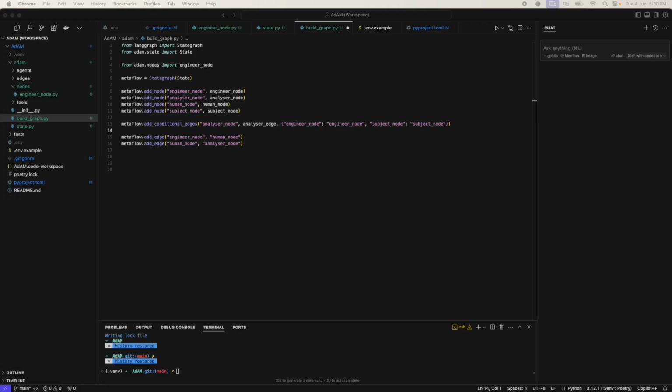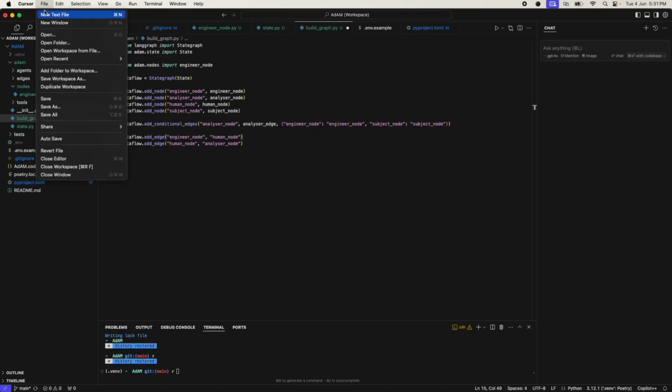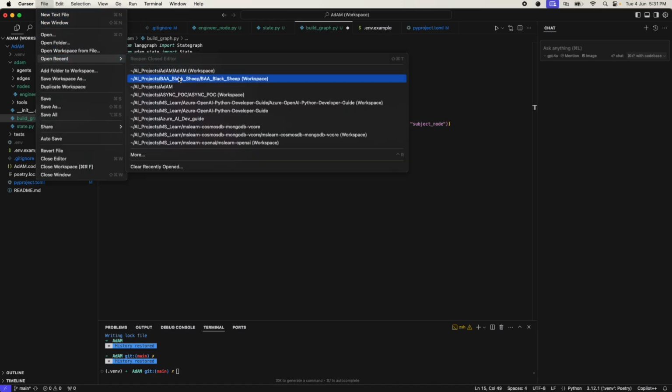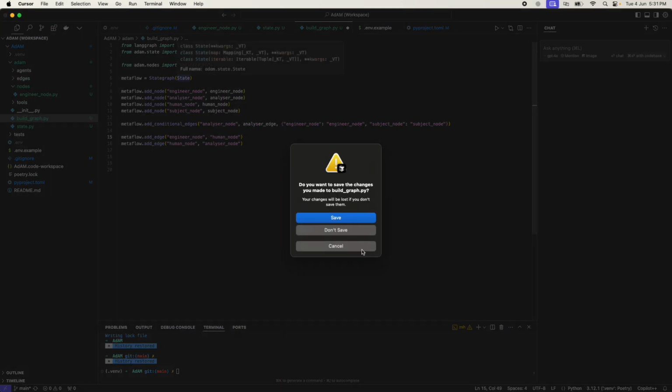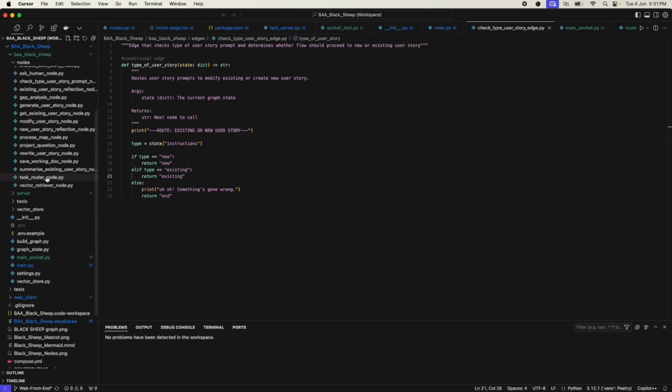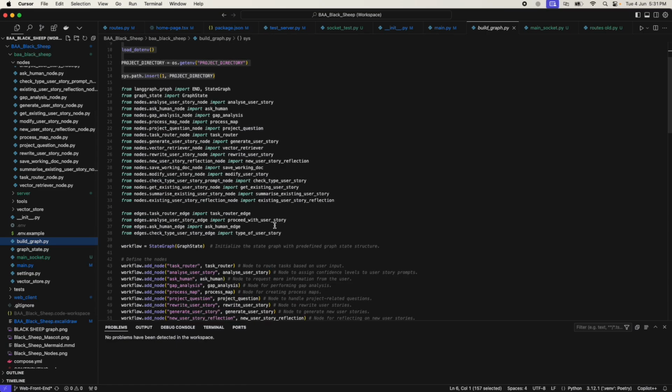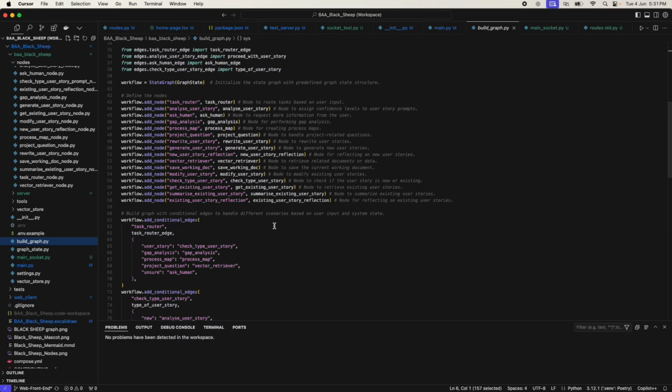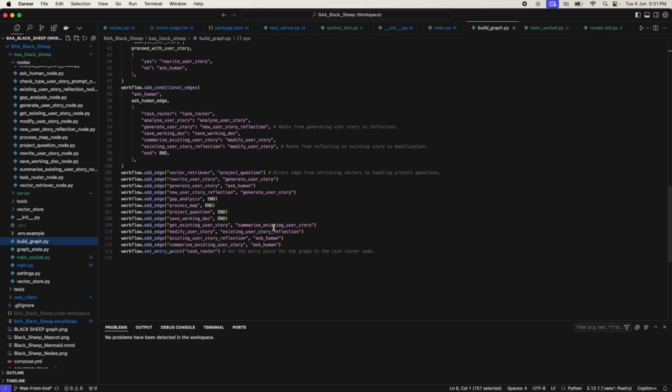All right, so we're just about there. I've added all of these. We need to have a starting place. I was hoping not to, I was going to try and do it all from here, but I'm going to go back to my previous project so I can see how I did it in the last one. Yep, save everything. Look at this, look how complicated this already is, dude. Crazy, man.